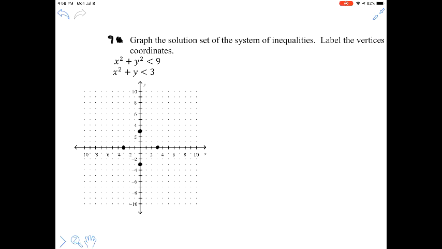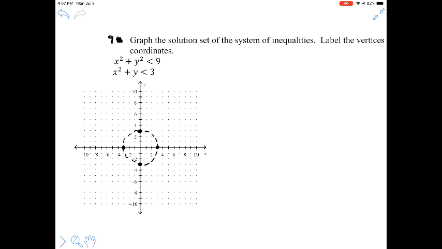And has anybody drawn their circle yet? Did you do a dotted circle? It's a dotted circle. Now, I have had students where they accidentally did it as a solid and it was in pen, and they just drew an arrow to it and said, that's supposed to be dotted, that's okay. Just as long as you correct it.